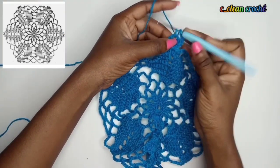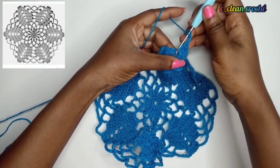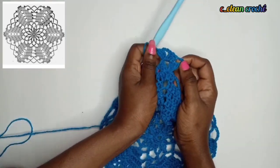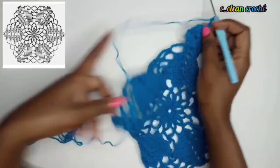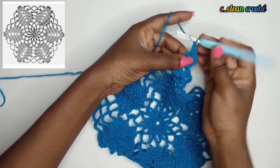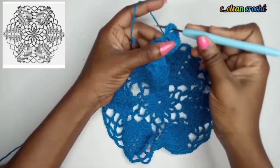Then in the space chain, you make 3 double crochets. You chain 3. In the same space, you make an additional 3 double crochets. So you should be getting something like this. You chain 3, you turn your work, you make 3 double crochets, you chain 3, then you make 3 double crochets.